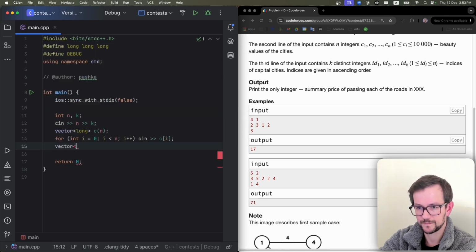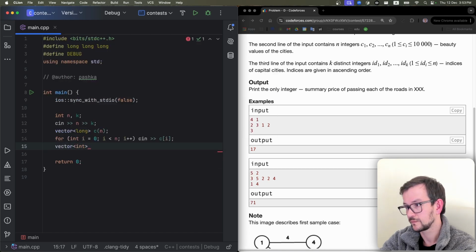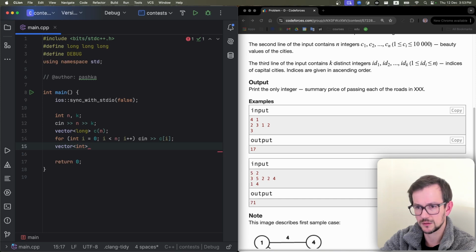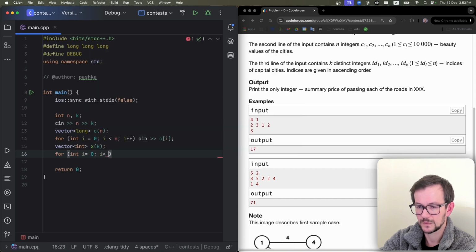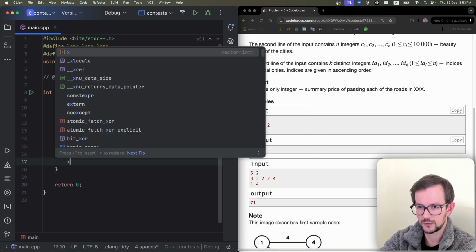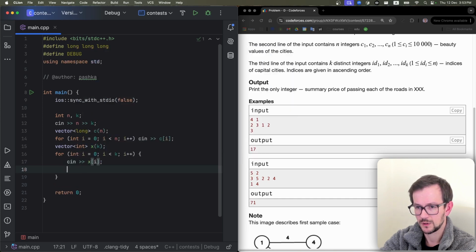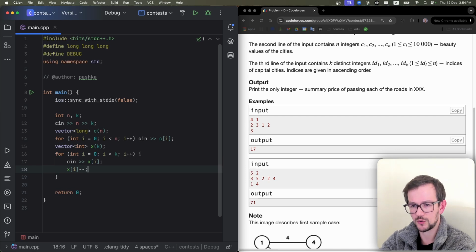Okay. ID is a bad name. Let's make them X. It's from 1 to n. Let's make it from 0 to n minus 1. So all indices are always from 0 to n minus 1.